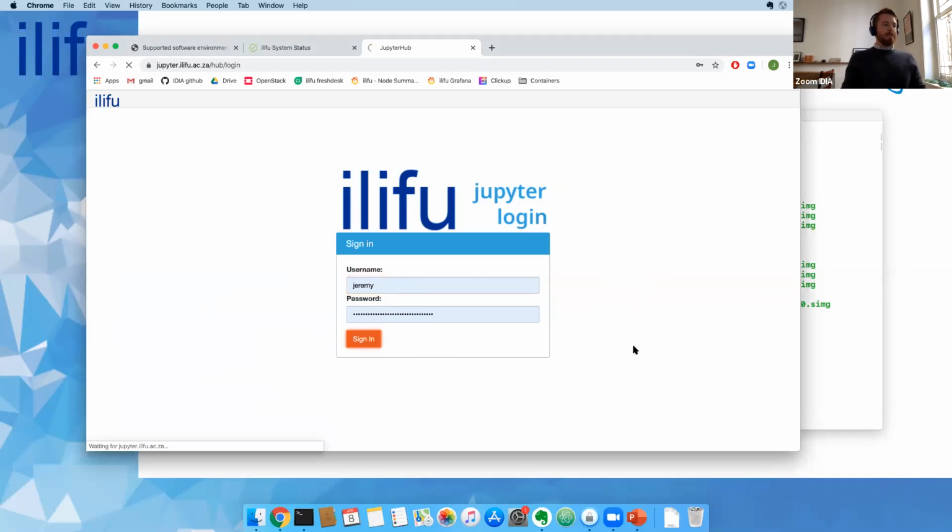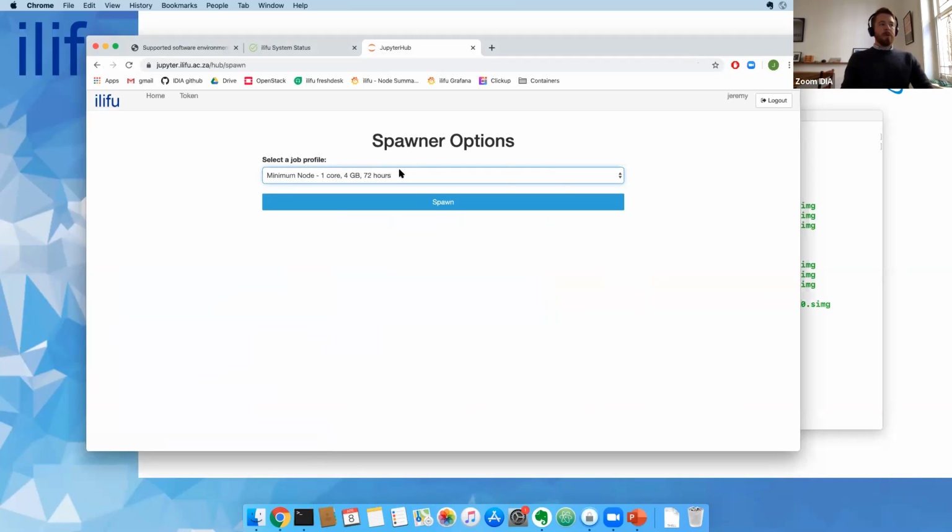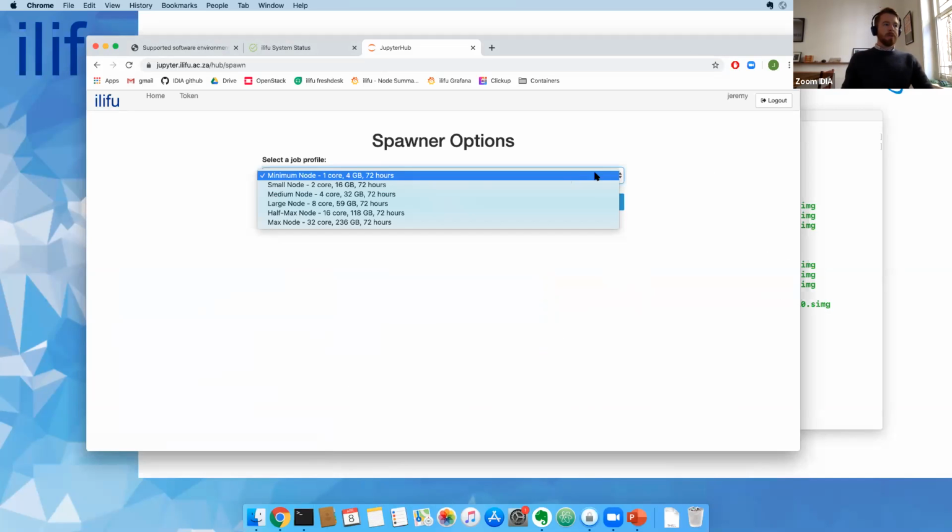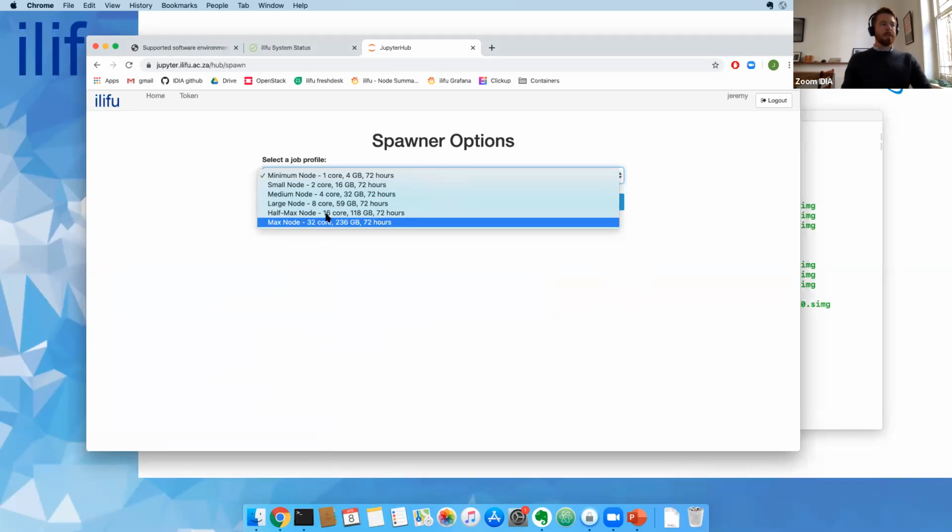So you would sign in, and then this brings you to an option for selecting your resources for the session. It's a drop-down menu, and you can see it scales up into the different sizes. These are the number of CPU cores, the memory that's available, and the length of time that your session will be active for. We do request that users only utilize the resources that they require for their job.